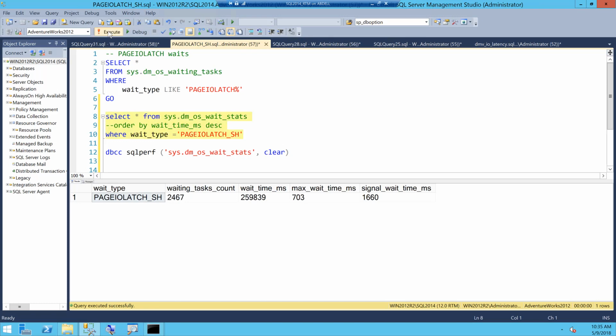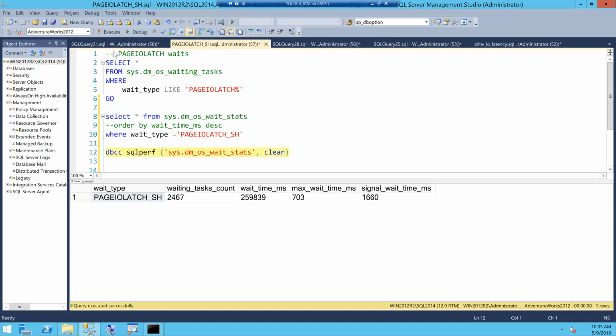So there are two ways you can record this data. You can take a cumulative snapshot every time. That's one way of doing it, and the other way is in an automated way. When you are running jobs, you take the snapshot and then your jobs can clear the wait stats and capture again. So before every capture, you're resetting it back to 0. That's one way of doing it, or you can always take it cumulative. Either way, you got to find out the delta. That's really what we want to do.